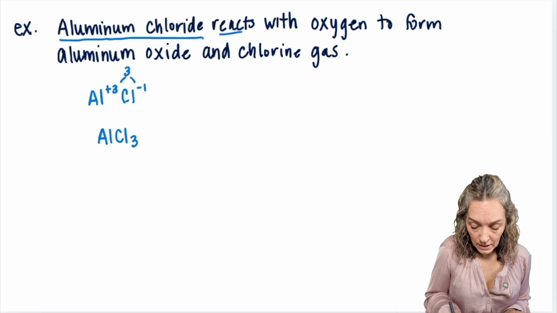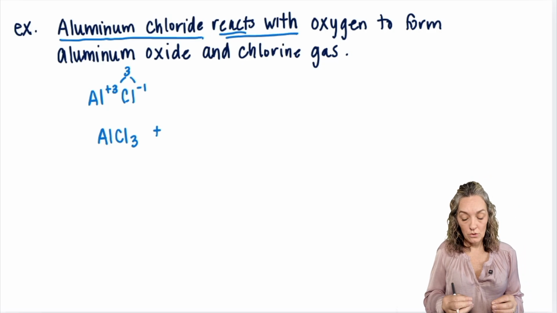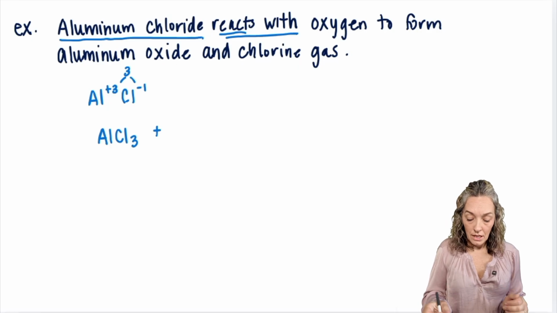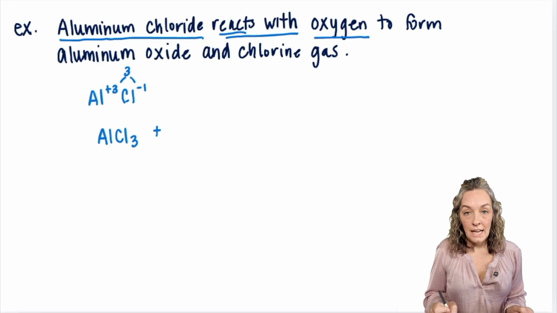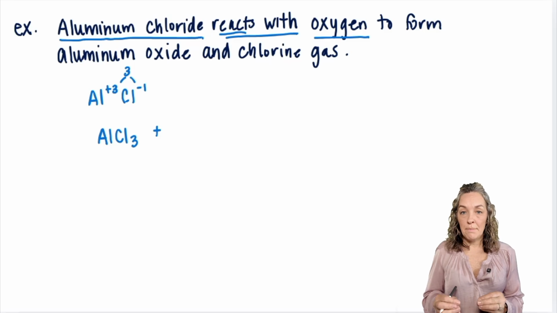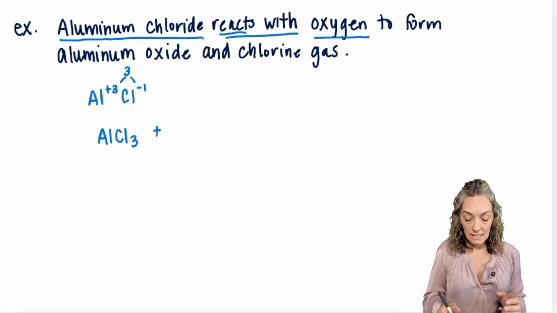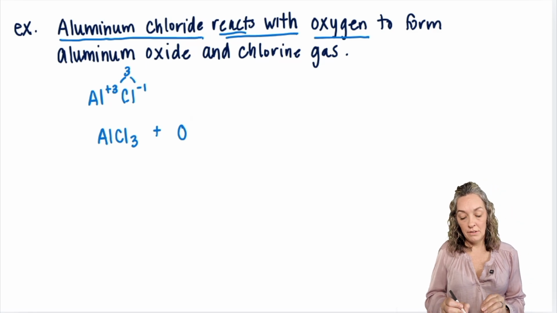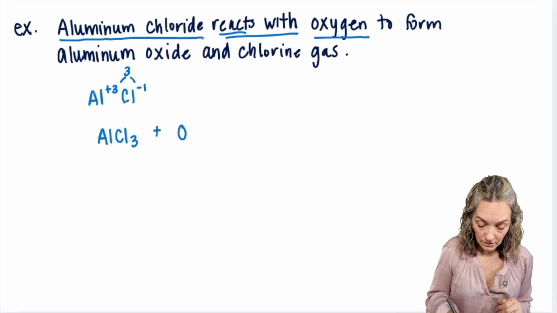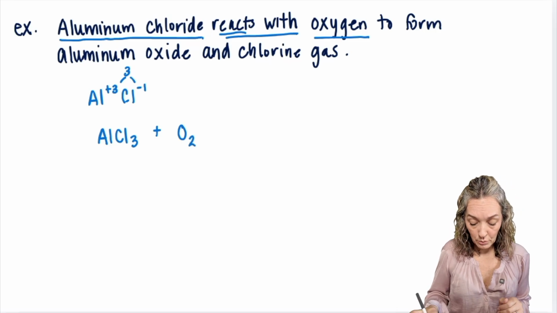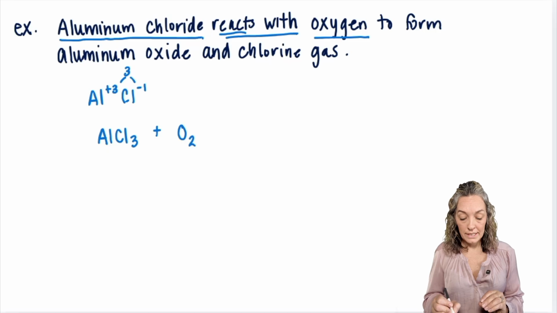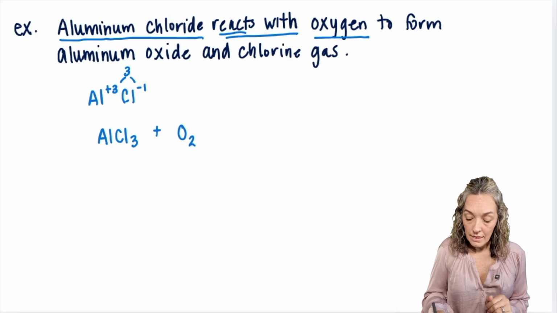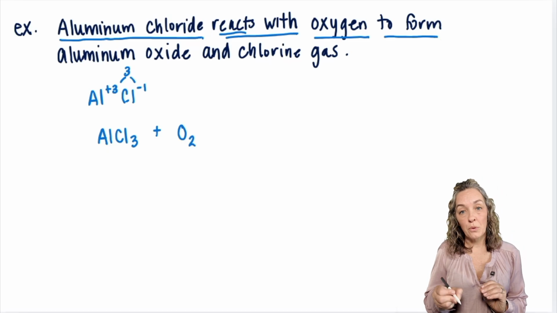As soon as you see reacts with, this is an indicator that we have another reactant or starting material. That starting material is oxygen. Notice that oxygen is not paired with any other elements, so if it is in its elemental form, we're going to write the symbol, and then we have to determine if it is one of our 7 diatomic molecules. Oxygen is on our list of diatomics, so we know that it will only be happy or stable when it's O2.